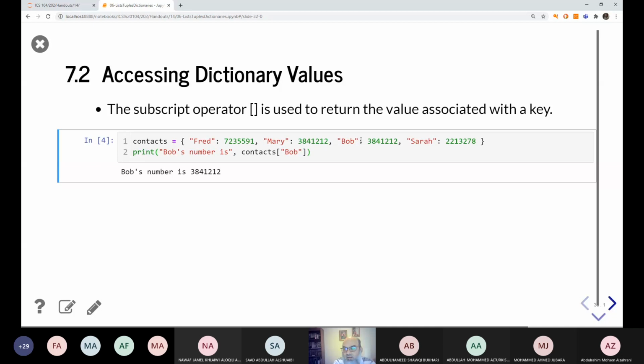Okay, this is a very interesting and nice similarity. So basically, contacts is just like the definition of a list. It's not packed with values. It's basically a reference to the memory location which contains the key value pairs, right? Just like a list variable is basically a reference to the memory location that contains the members of the list.